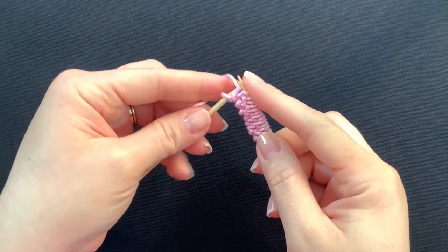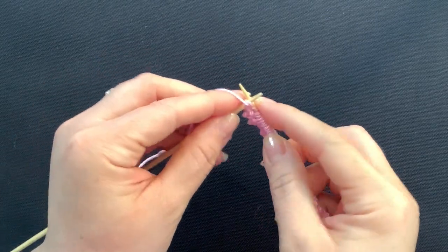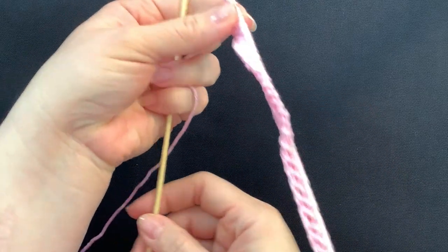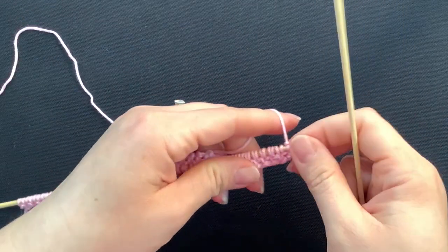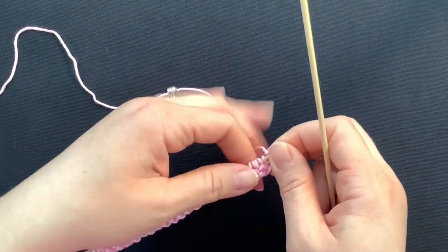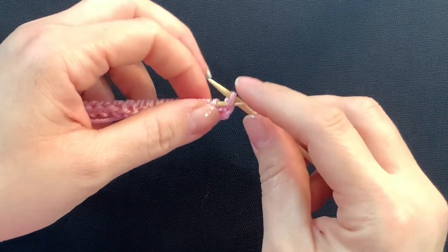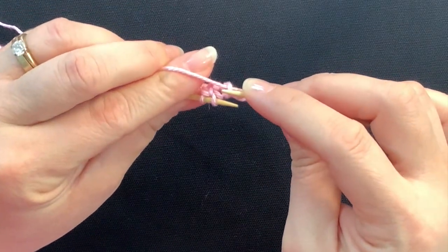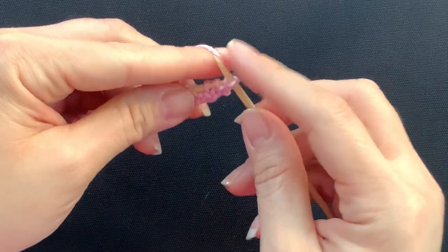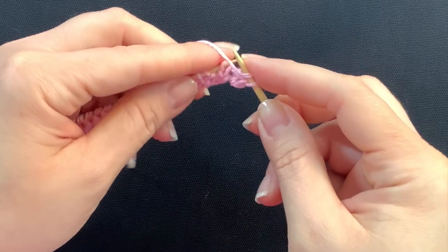Okay, I'm here at the end of this first row. Now, the last stitch, remember, we always purl. And this is how we finish the first row. Now, for the second row, we're going to turn here. And in this row, we're going to do the opposite of what we did on the previous row. So now here, this first stitch, we're always going to slip from now on. Now, the next stitch in the previous row, we knit. Now, in this row, we're going to purl. So you're going to do the opposite of what you did on the previous row.